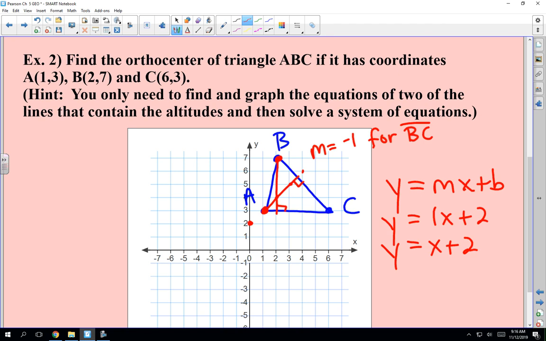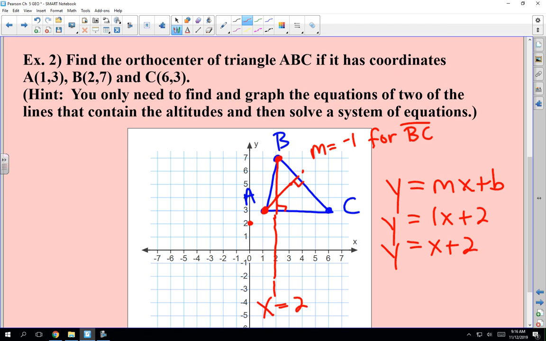Okay. Vertical line has undefined slope. I agree. That's the slope. But I'm not asking for the slope. I'm asking for the equation. So we've got to think about, and I've drawn it up here, if it just goes this way, up and down, vertical, is it a y equals or an x equals line? X equals. And what is the x going to equal if I were to continue this through? 2. So I've got x equals 2 right here.